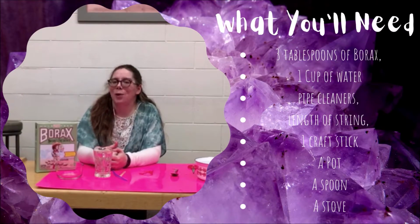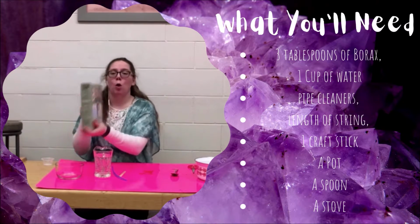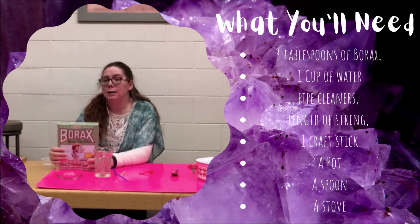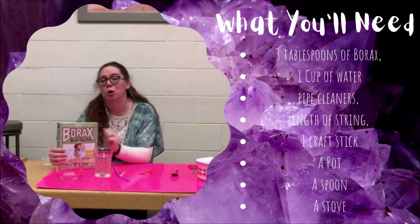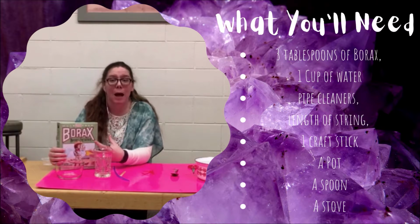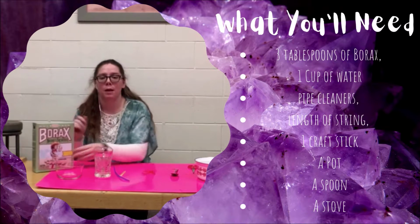What you'll need for today: borax, which you find in the laundry detergent. There are quite a few different crafts that you can do involving borax, but guys, be careful with it. This is not something that you want to ingest. You don't want to get it in your eyes. It's a form of soap. It's a chemical. Be careful around it, please and thank you.